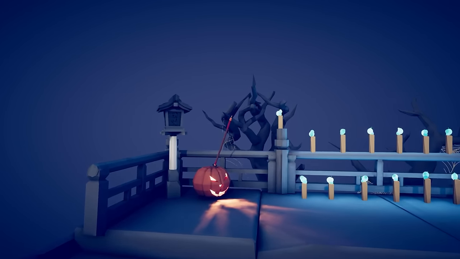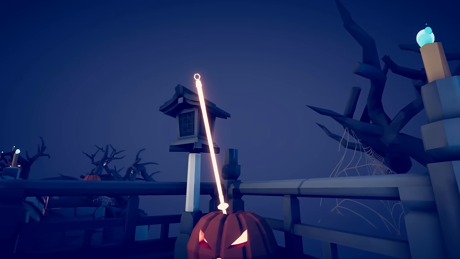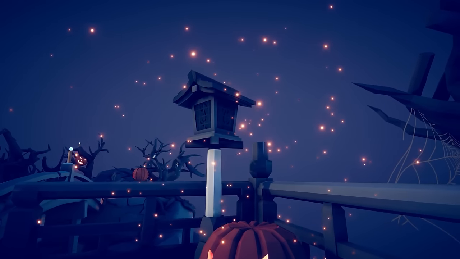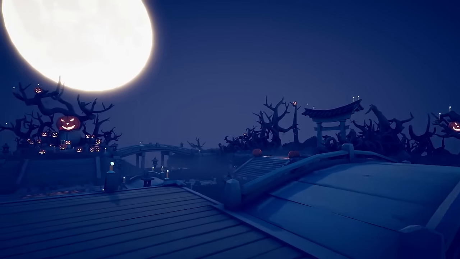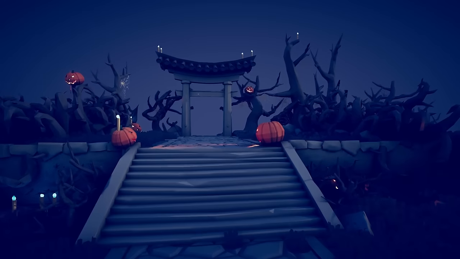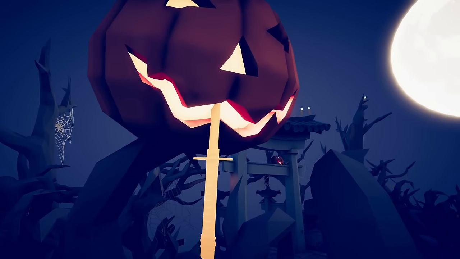Wait, are these multiple pieces to make one Emperor? Is that what's happening here? It might be. And this part, another Emperor's Naginata. I found three. Are there more pieces here? Look. Right here. There's a katana coming out of the pumpkin's teeth.